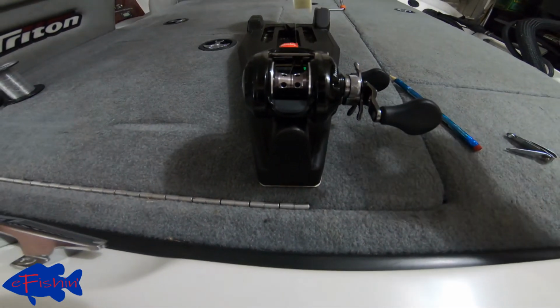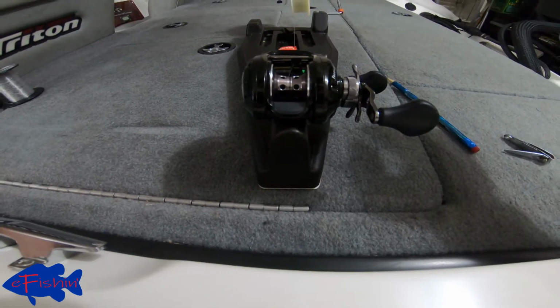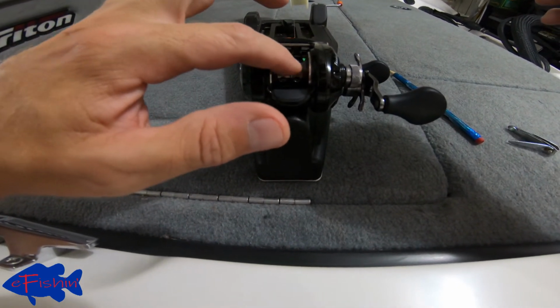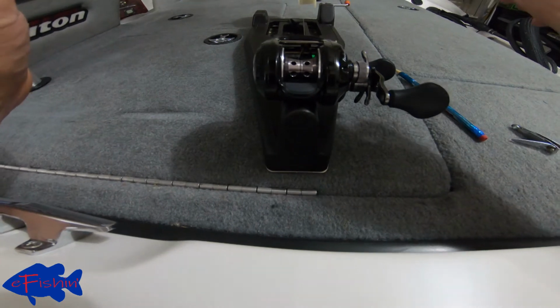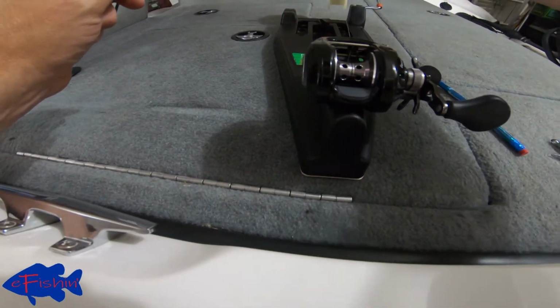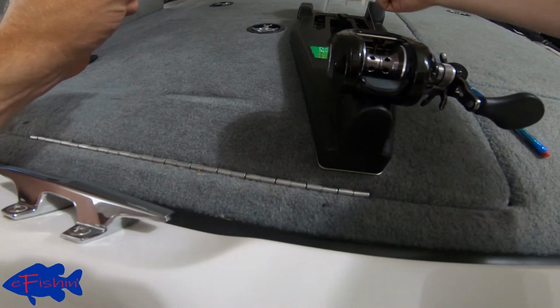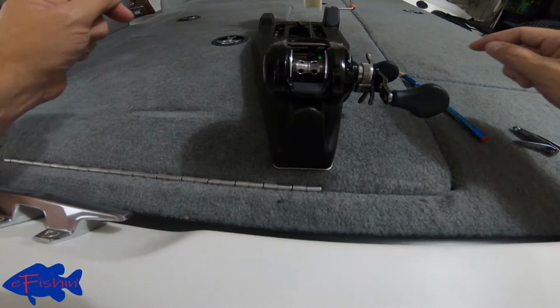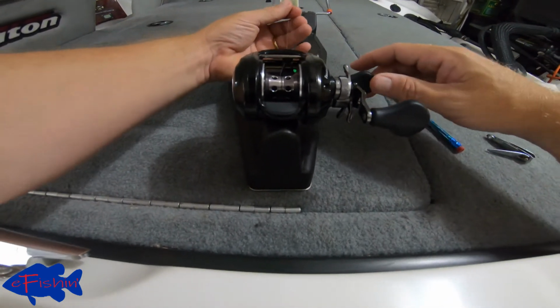All right, folks, we have our reel. We're ready to go. We have our knot tied on to our spool. It's real small, so it's not going to be really bulky. We have our line, and when you spool a casting reel, you always want to make sure that your line is coming off the top of your spool, and that'll keep it from twisting. So here we go. We're just going to start winding now.